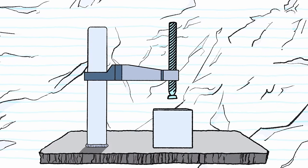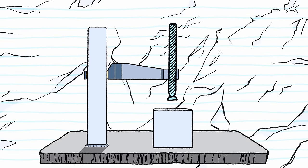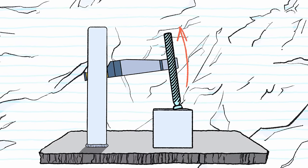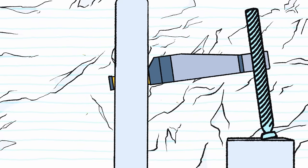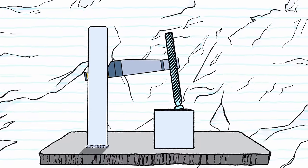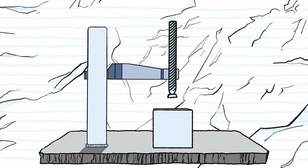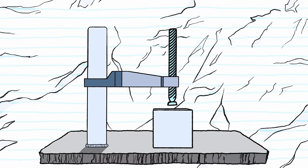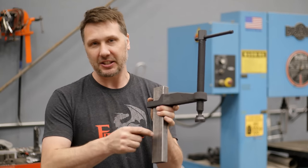The rectangle hole in the arm has clearance so it can slide up and down the tube. Once pressure is applied with the screw, the arm gets cocked on the tube, removing all the clearance. This creates a strong binding fit, locking the arm in place. And now the screw can use the strength of the tubing to push. When you release the pressure on the screw, it relieves pressure on the arm, and then it's free to slide up and down again.